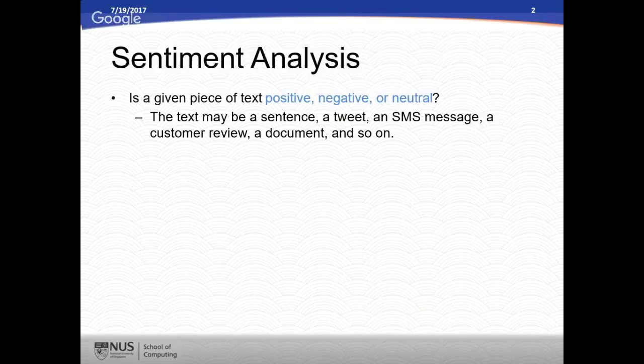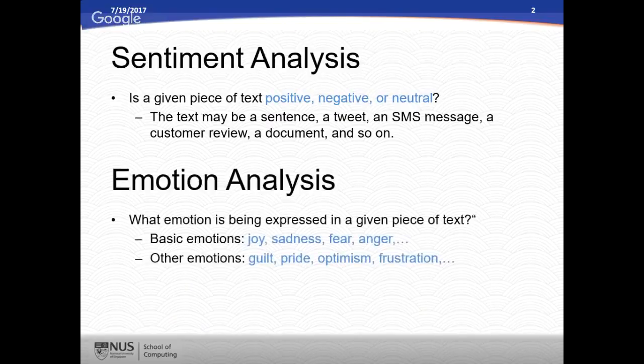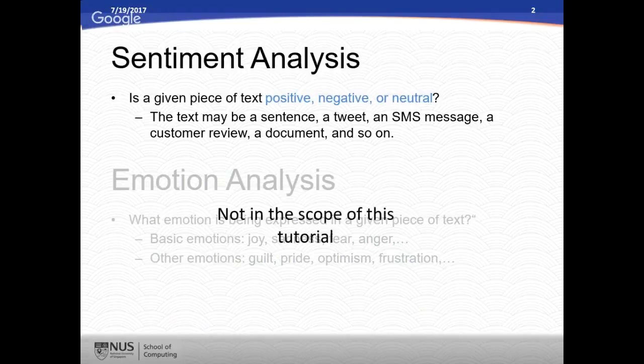There is another class of task called emotion analysis, where you try to find out what emotion is behind this particular piece of text, whether it's talking about joy, sadness, or stuff like that. But we are mostly not going to talk about that because it is not in scope. But we'll briefly touch upon some of the emerging research topics which talk about this.